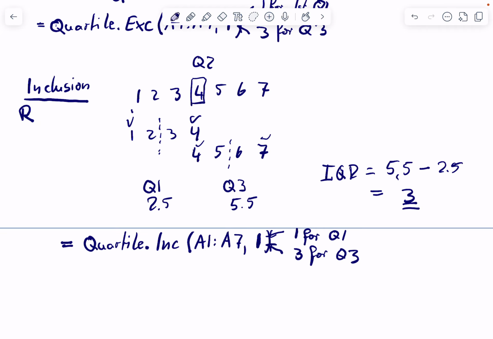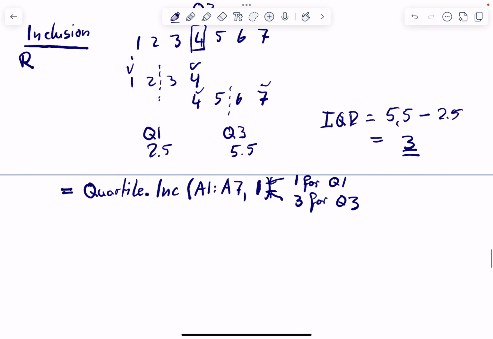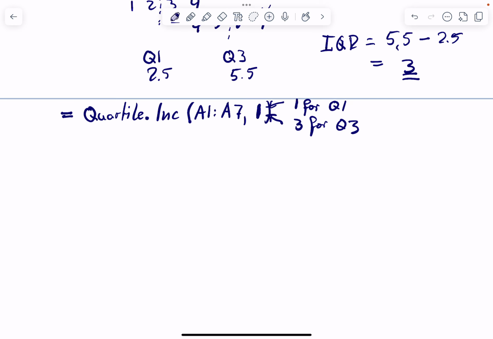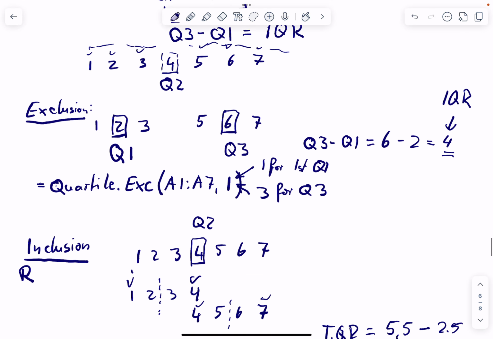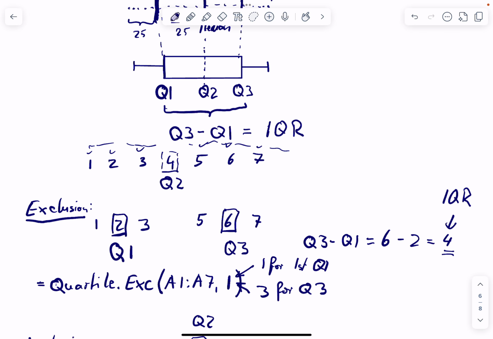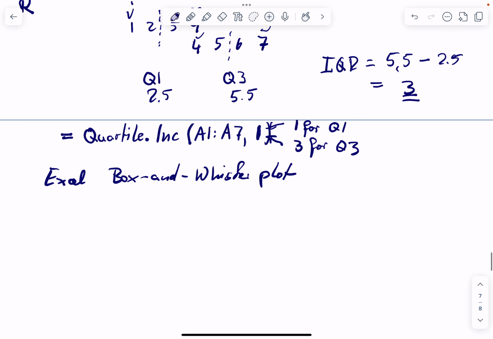If you use this for a box and whisker plot, be aware that in Excel, the box and whisker plot, like I did it up here in this drawing, is using the exclusion method.